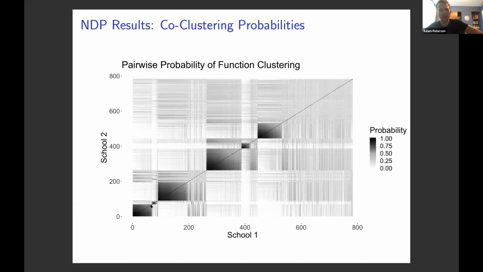But you can see that there are about 6 clusters in spatial profiles that we identify. So 1, 2, 3, 4, 5, 6. You can also see that there are a fair number of schools for which we don't have a lot of certainty about which cluster they belong to, right? And again, this is kind of good, because if you were to just use a point estimate to try and estimate these clusters, you would miss out on this bigger picture of how things can be a little bit fuzzy in terms of estimating these spatial profiles.